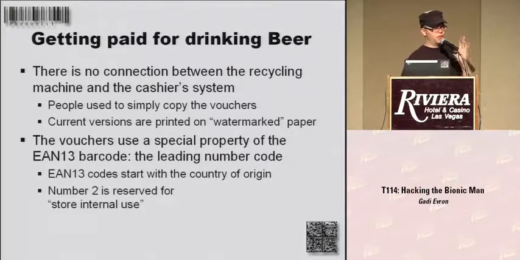The thing is, in those systems, they actually have no connection between the recycling machine and the cash register. That means all the information has to be on the barcode. There is no other way to transport the information. And the vouchers that come out of the machine are EAN 13, which is our version of UPC. It's just a bit longer. And this EAN 13 is actually the super standard that UPC is under. Your UPC is actually missing a leading digit, a 0. That's why it's not printed. All other countries have a leading digit that says from which country this product comes. And there are special use digits. 2, for example, is used for store internal use.